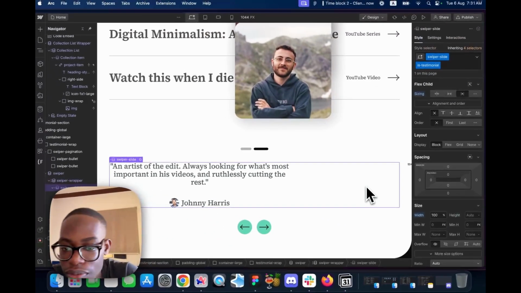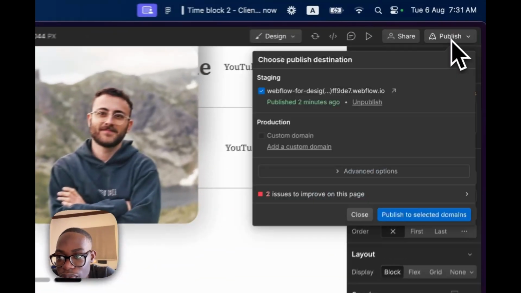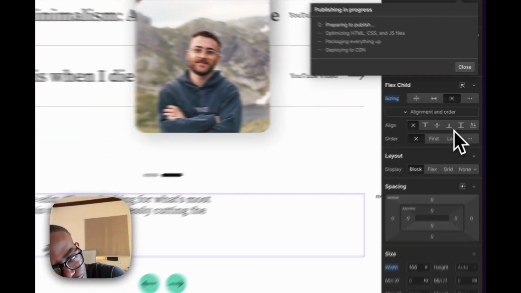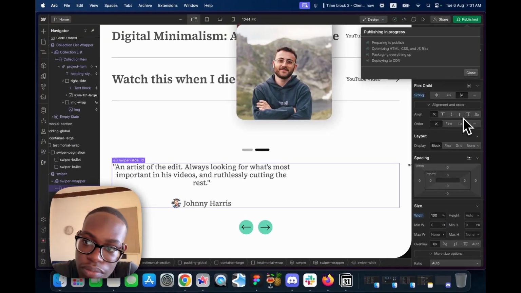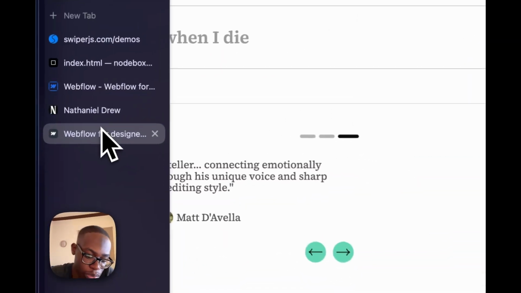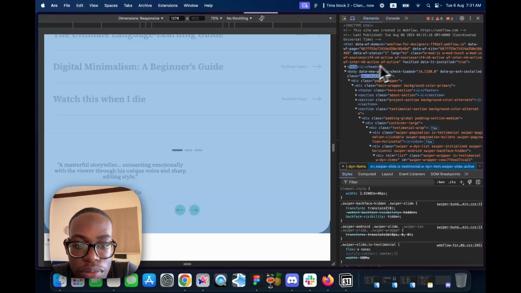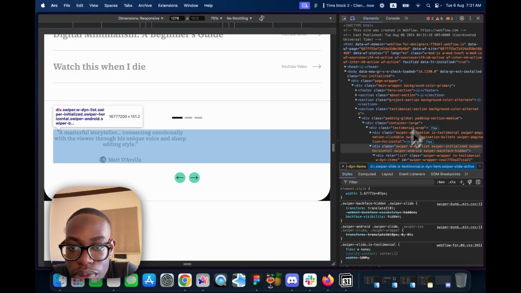How can I bring it center now? Because first let's see if it works. But I need to find a way to bring center now. Let's hope it works. Okay, it works.